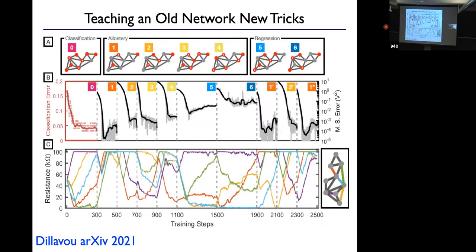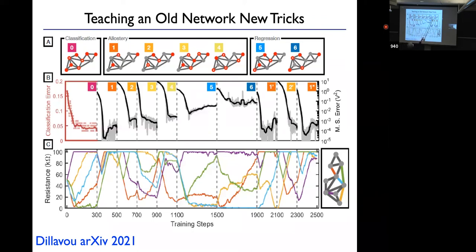Okay, so here's the thing. I think somebody asked about this, which is, is it adaptable? It's Alex, I think. Can it learn new things? And this just shows this network can learn new things. So first, we teach it to do classification. And then we say, no, I want you to learn allostery. So let's make this ground. Here's our source, 1 target, 1 source, 1 target. It learns that. Then we say, why don't I have 1 source and 2 targets? It learns that. 2 sources, 3 targets, learns that, etc.